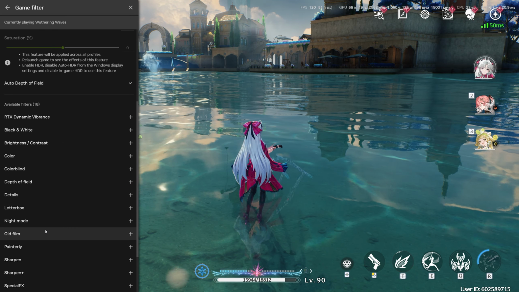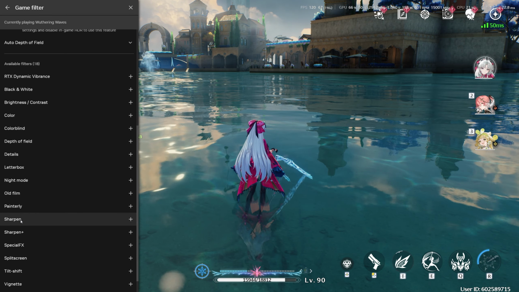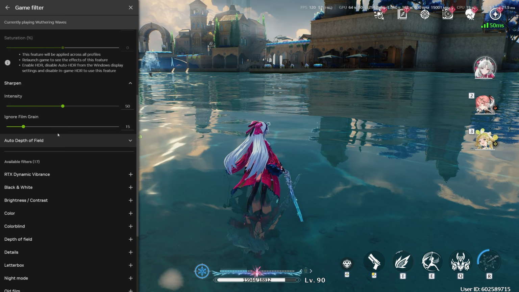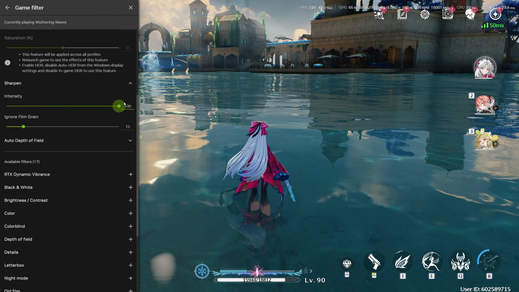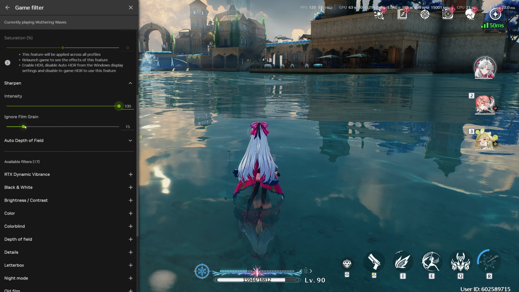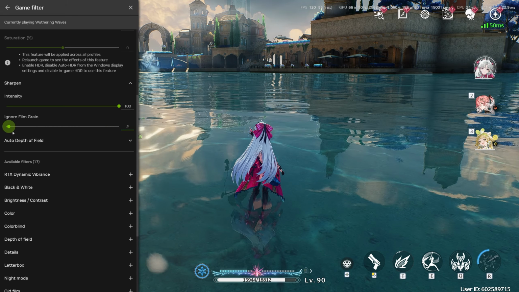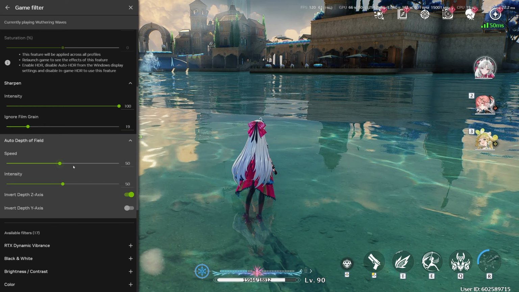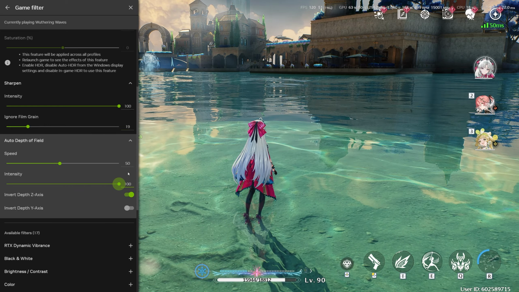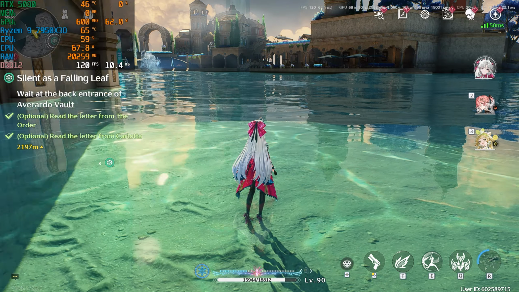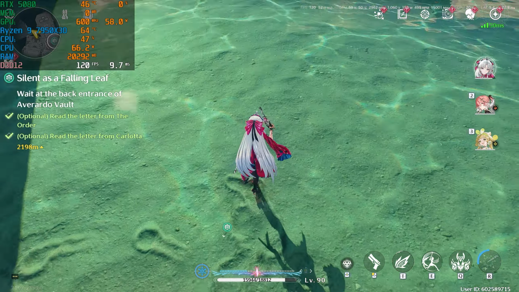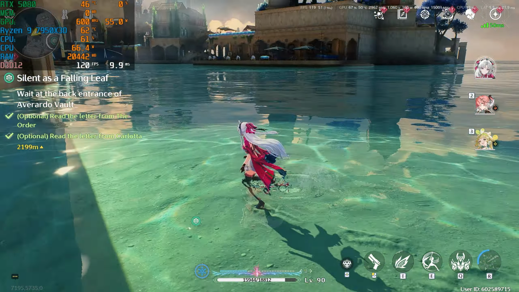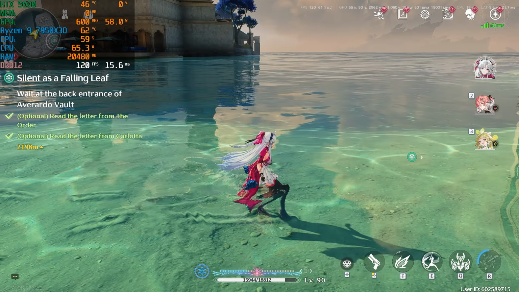But if you don't think it's sharp enough, you can literally add a sharpener here, and you can mess around with the intensity, make it a bit sharper or a bit blurrier, or whatever. Intensity, let's have this. Yeah, so it definitely makes a little bit of difference in the game. To my eyes it looks all right, but I'll let you guys be the judge of that.